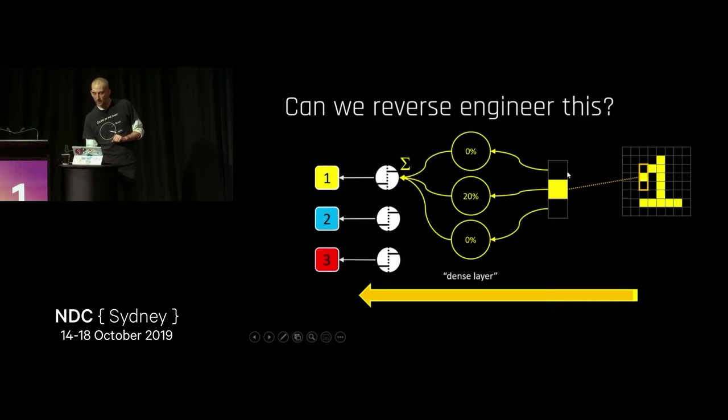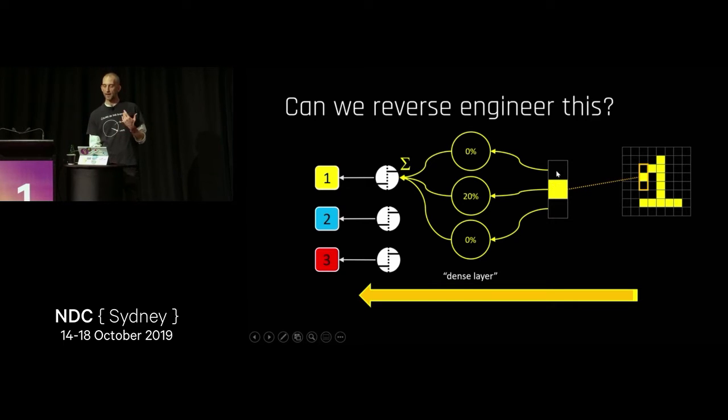I would end up with weights. This pixel is not useful in recognizing a 1 because I don't see it on when it's a 1, so the weight, or the control, would be 0. When this pixel is on, this is probably a 1, so I would have a high weight. When this is on, this will give me some power, which goes here, increases the power, and will activate the 1. This will be a 0, and so on and so forth.